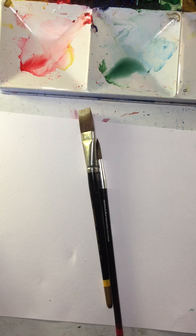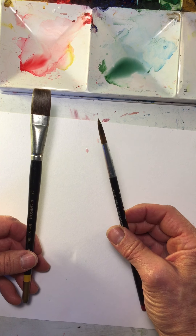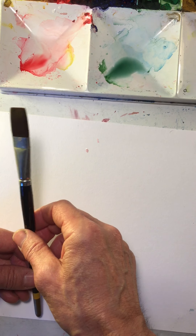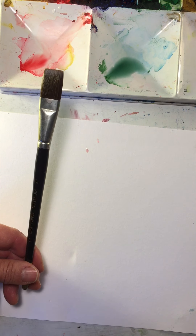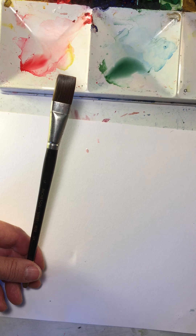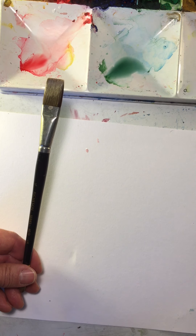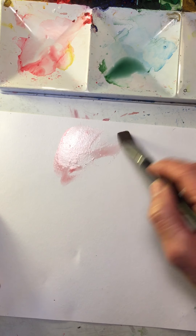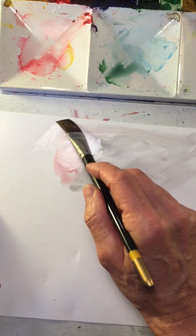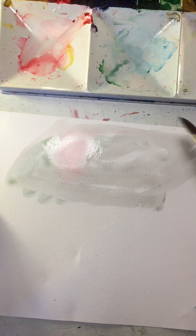Watercolor Equipment Part 2: The Brushes. With watercolor you just really need to have two brushes. That's okay to have more, and after a while you'll probably accumulate more and more brushes. But in the beginning you just need a flat brush, often called a wash brush, and that could be anywhere from a one inch to a three-quarter inch brush. The idea with these is they hold a lot of paint. In the first stages of the painting you'll be doing a lot of big, broad applications of paint, so you want a large brush for that, and you'll find that a flat brush is very good for these large applications.